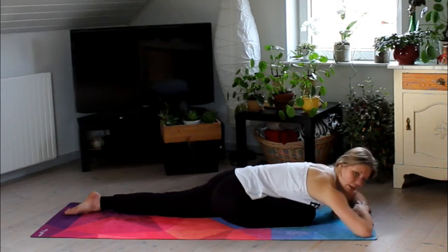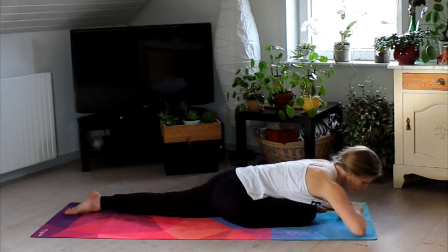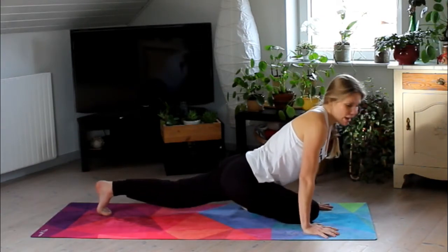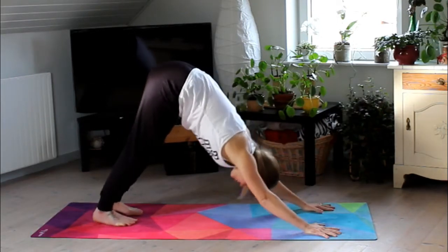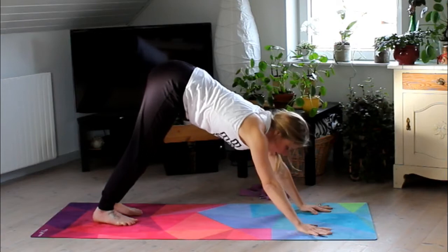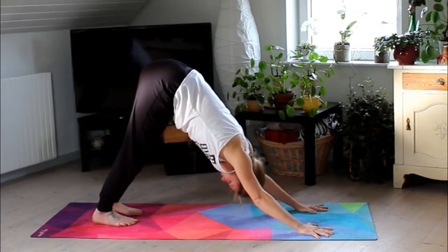And we're going to begin to come out. So as you inhale, you lift the head. Really walk back your arms underneath your chest and press up. Tuck your back toes and take your time to step that right leg back all the way. Downward facing dog. Pause here for a moment and just again, notice the right leg, notice the left leg, notice differences in the right hip, left hip.